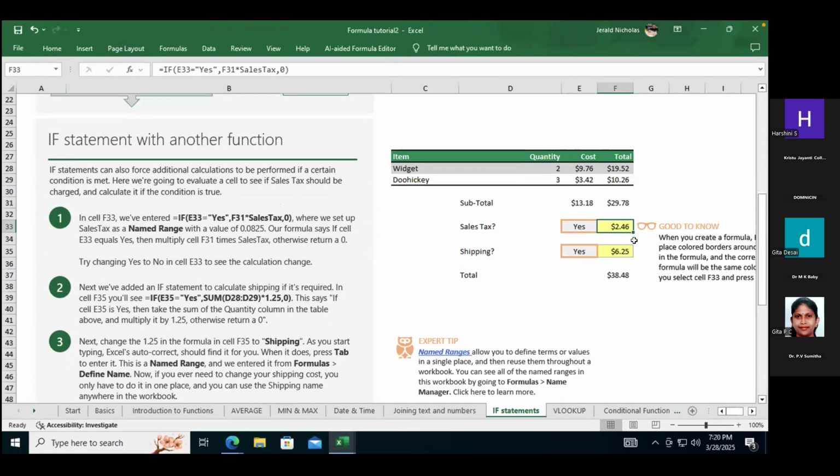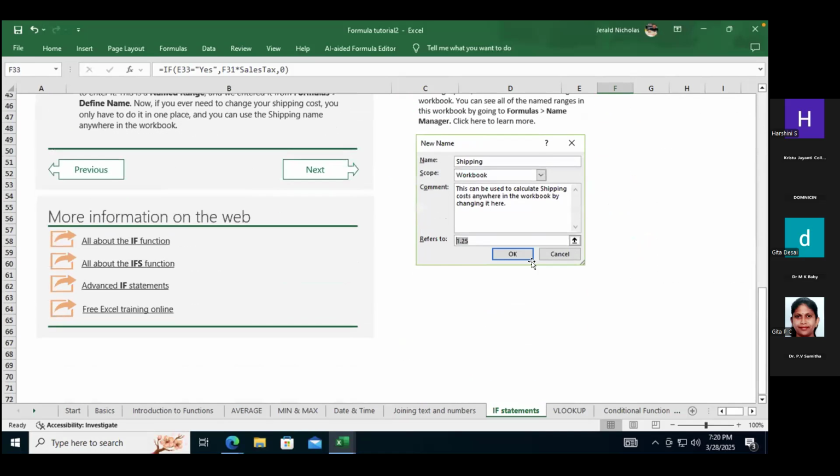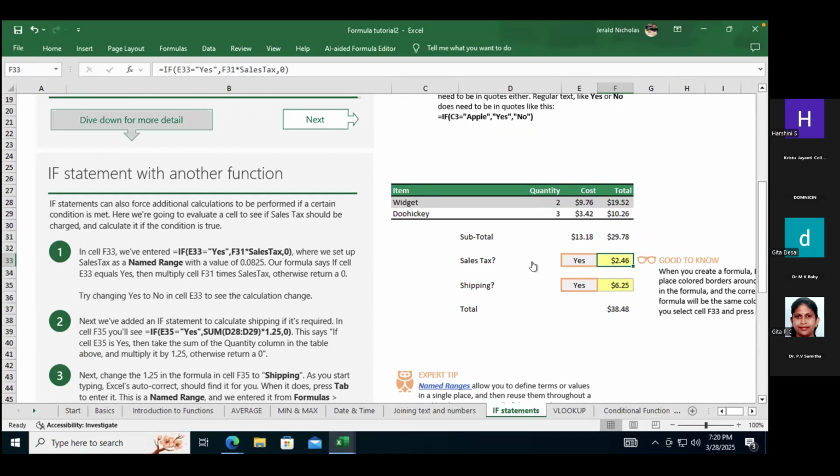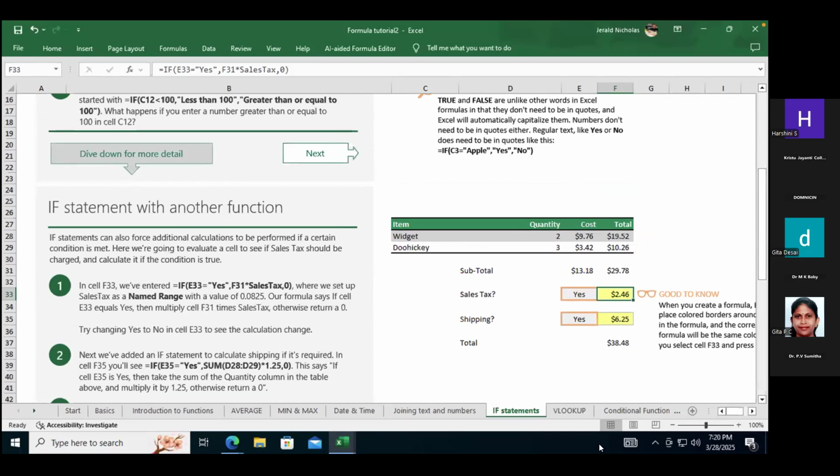Again, if you are preparing some bill, you used to calculate the GST, state GST as well as the central GST. In those kinds of areas, you can use this if statement formula. On the condition, it will give you the output.